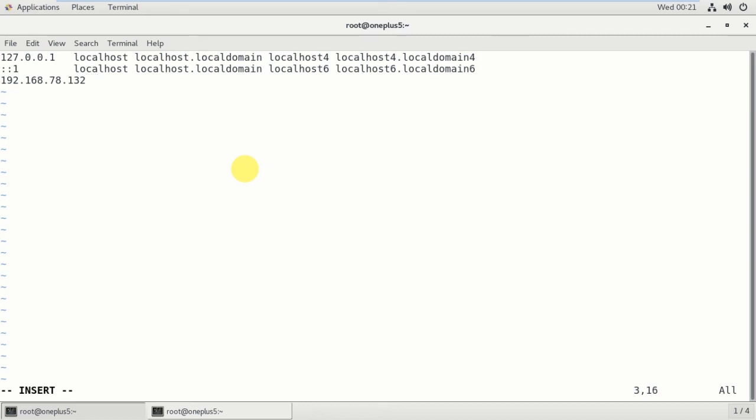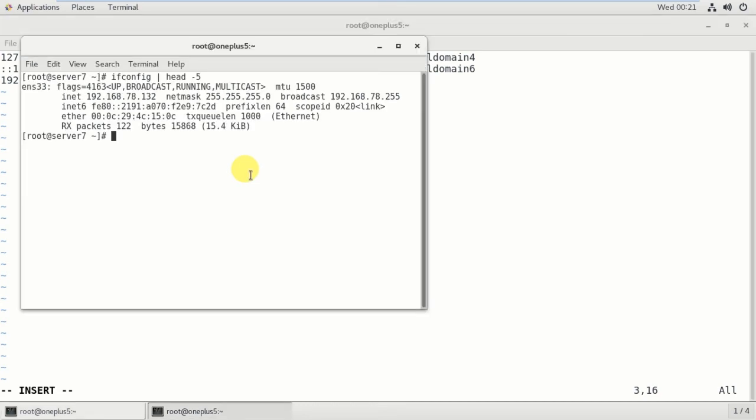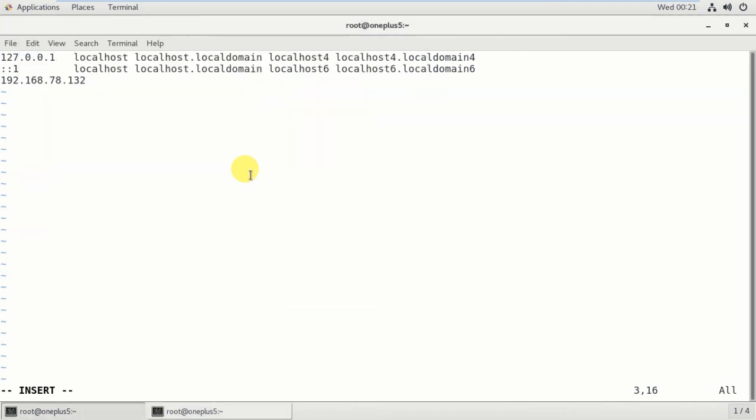Check once again. Next I have to mention the fully qualified domain name, which is the host name of the system. The host name is server7, and the domain name I am giving is example.com. Next I have to mention my host name, that is server7.